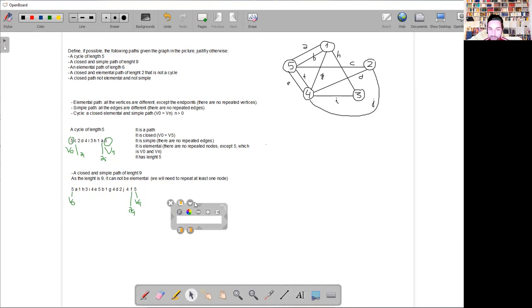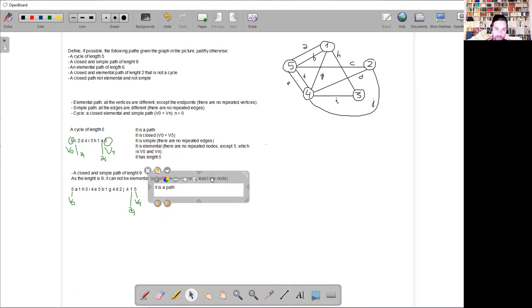Okay, so let's review everything, right? So we have this, which is a path, right? It's a path because for each node that we put on the path, we are able to take this edge, right?